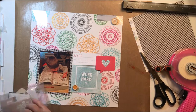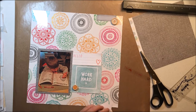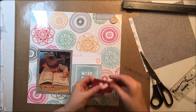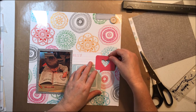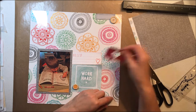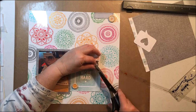As I went through that, and that's just a bunch of my miscellaneous die cuts, I don't know exactly where this speech bubble die cut came from, which collection it was. It's old though. But I loved how that brought out the pink in the layout too. It's a bright color, which is really nice because a lot of this is very watercolory, and it just draws your eye to the photo cluster there.